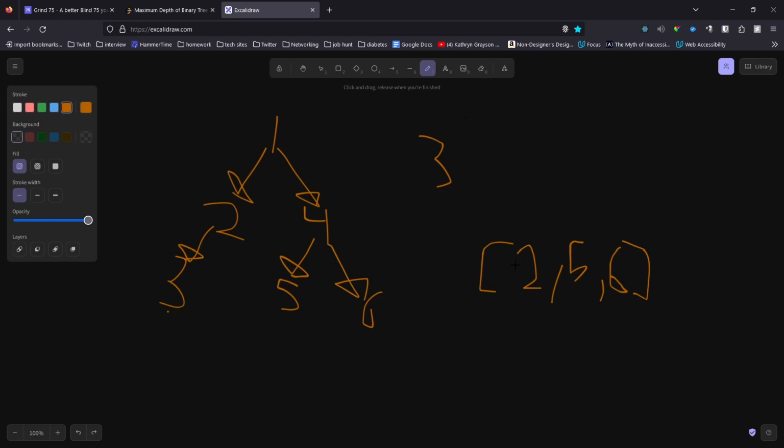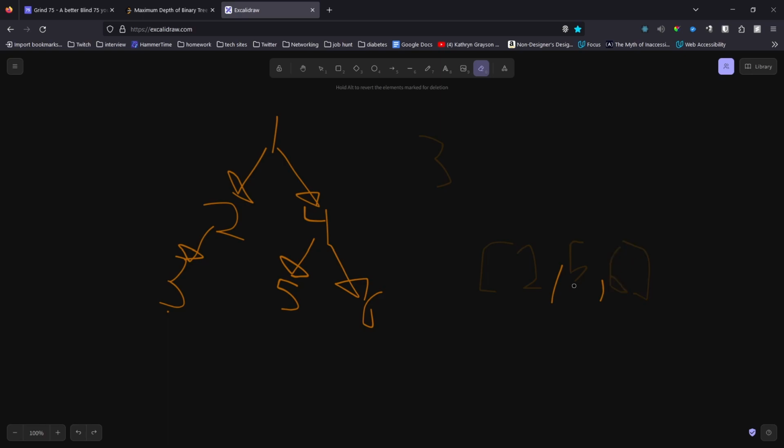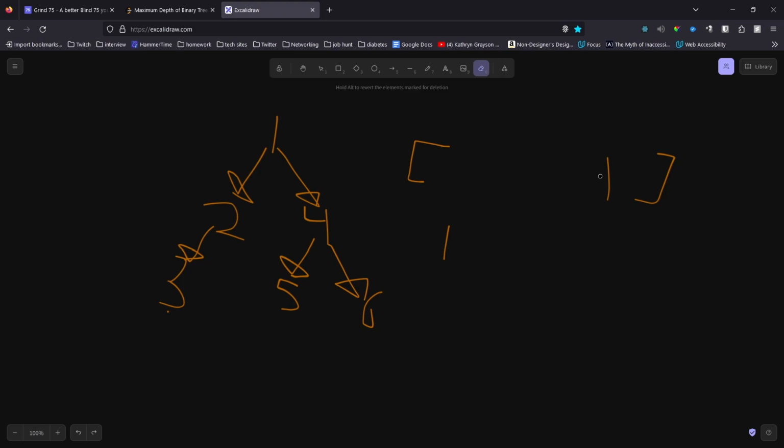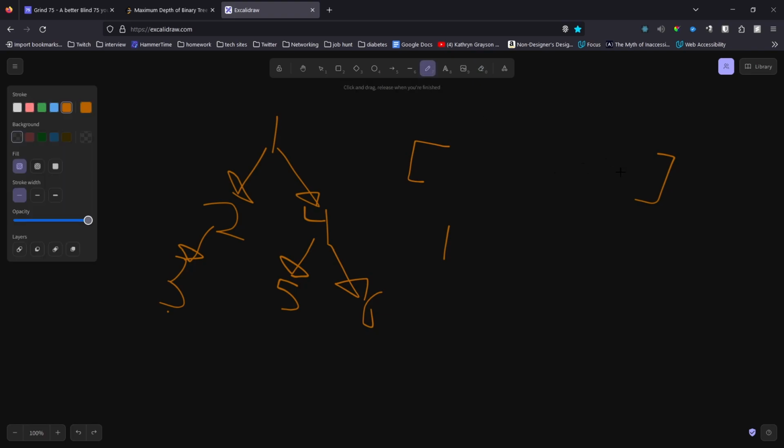We don't actually need to create a new queue. I just did it for the example, but we could count how many parents are in each level. So like we have 1, for example, here. So we start out with 1, and then the length of this level is 1. So we do a for loop with 1 and dequeue that many items. So we dequeue 1, and we enqueue 2 and 4.